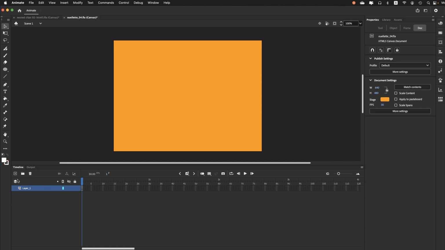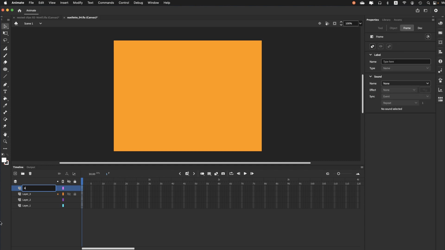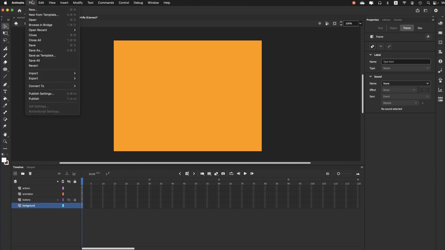So I'm just going to create 4 layers here. And the top layer I'll call Actions. That's where my code will end up. Second layer down, I'm going to call Animation, which is where the little armature is going to get created. Third layer down, I'll call Buttons. And technically they are movie clips with buttons inside. And this is sort of optional, but I'll create a layer for the background just for the static graphic elements. In this case, it'll just be the text elements for the buttons. Okay, and just save.